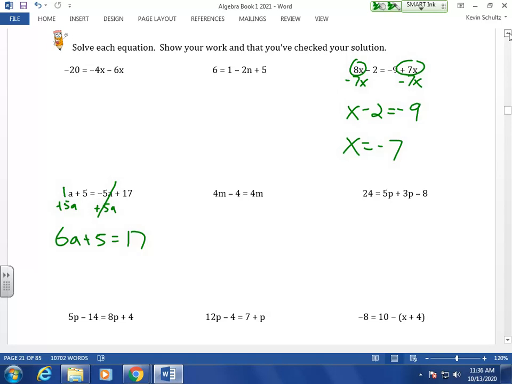All right. So now we're at a two-step equation. Subtract 5. 6a equals 12. Divide by 6. a equals 2. Okay. How do you check something like this when you have variables on both sides? Well, similar to how you would check it if you didn't have variables on both sides. You take that value for the variable, in this case 2, and plug it in. Does 2 plus 5 equal negative 5 times 2 plus 17? It does, right? 2 plus 5 is 7. Negative 10 plus 17 is also 7.